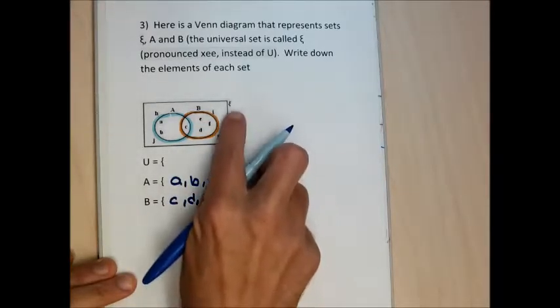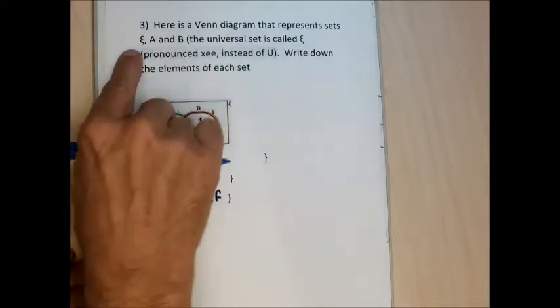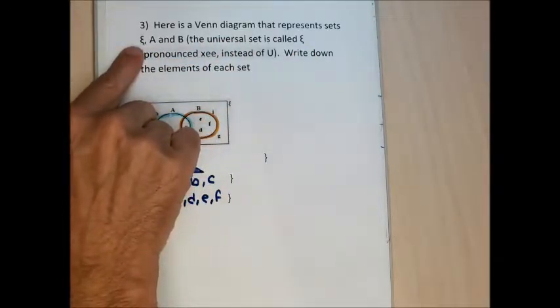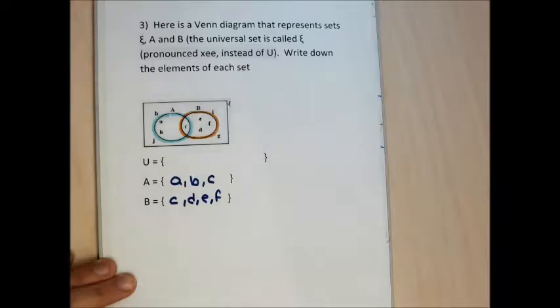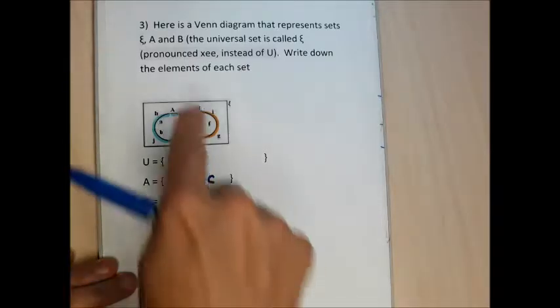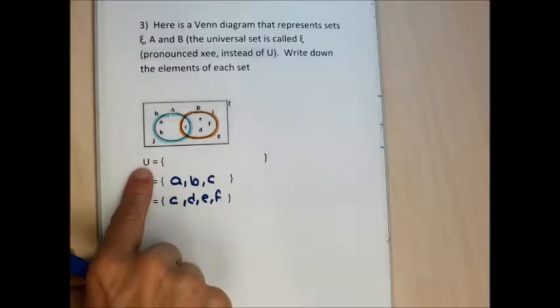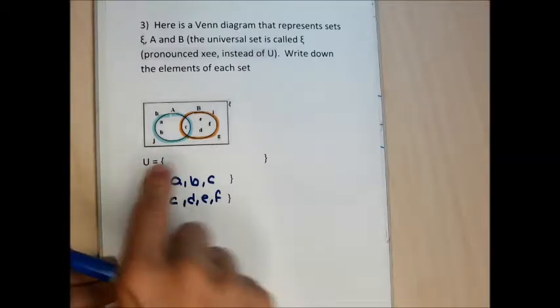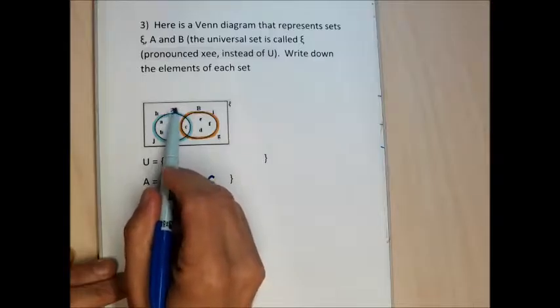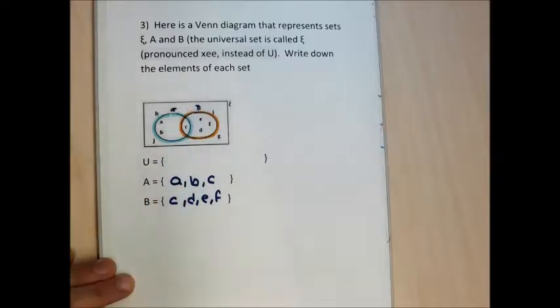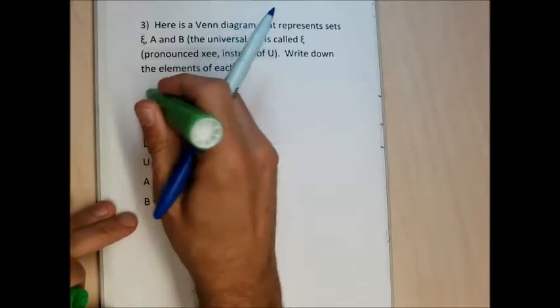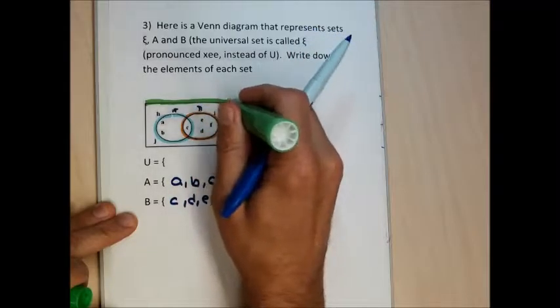And then the universal set is called the Z, the Greek letter. At least I think it's a Greek letter. That's the name of the universal set. No, I just wrote U here for universal set. And when I label the universal set, I don't include the name of the set A nor the name of the set B. I include any letter that's anywhere inside this rectangle when I label the name of the universal set.